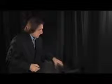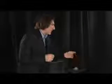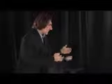I reach a point in my routine where I wind up with, because of course I can produce cards with my left hand as well. That's an interesting point. Whenever possible, you should try to develop your left hand for some other things, because if you've got both hands in play, you've got a lot more possibilities for routining. So this is the way I use it. I'm producing cards here in my left hand, and I start producing cards in my right, and then they start to spin and pop up. You see, it's quite beautiful.